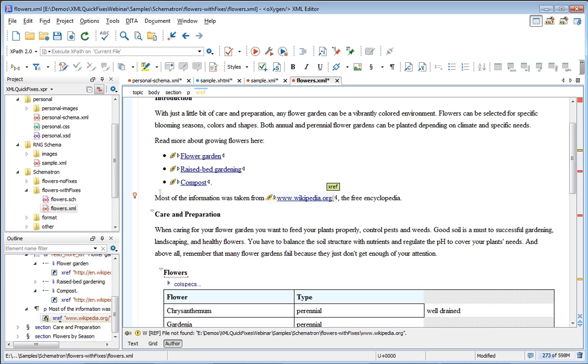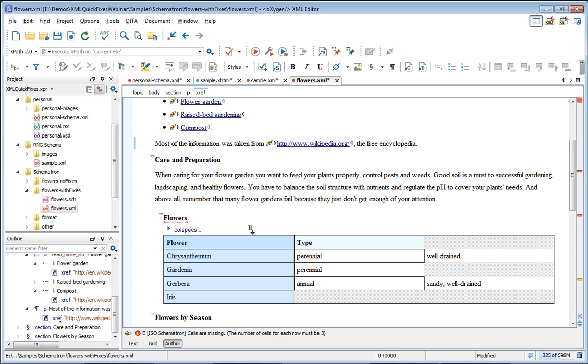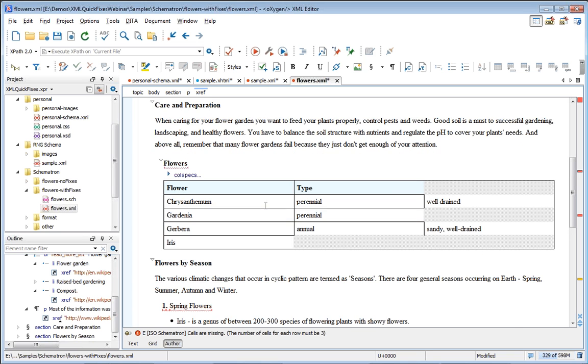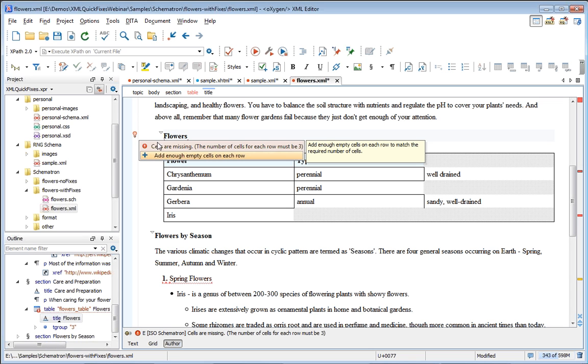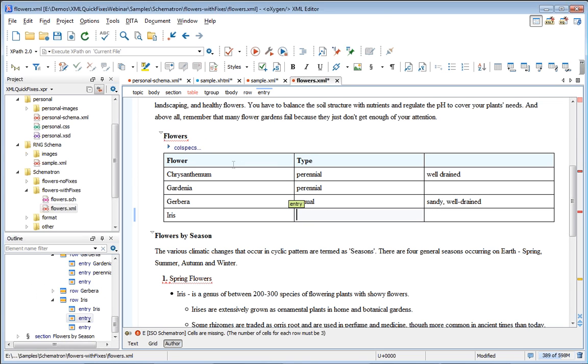Then here we have another link, and here I forgot to add HTTP in front of the link, so it proposed to add HTTP or HTTPS in order for the link to be correct. So I can easily correct it. And here it's a more complex one. The table layout is not correct. I have some missing cells here, those that are marked with gray. And if I go on the error, it proposed to add the missing cells in the row or in the table. And now the table layout is correct.